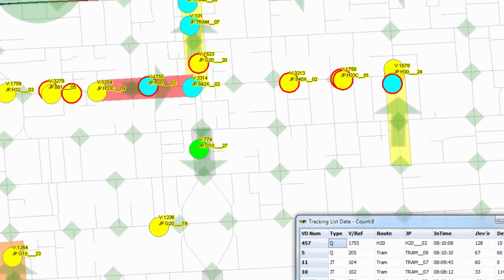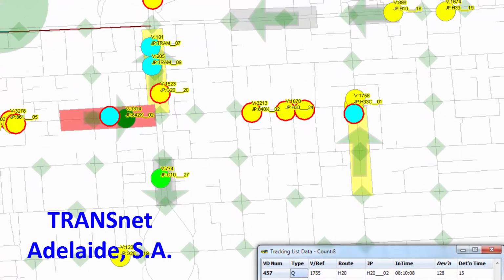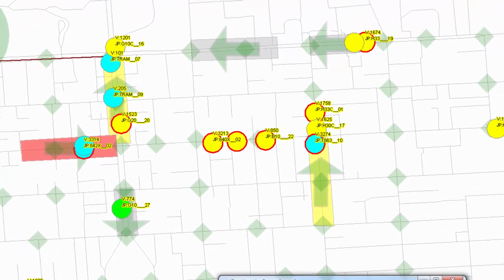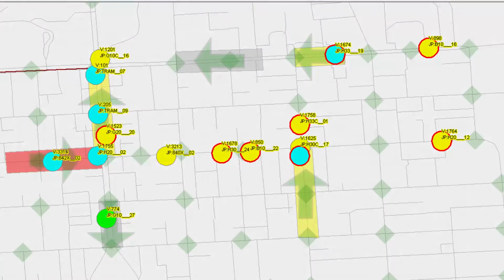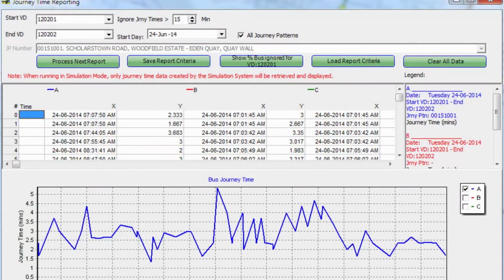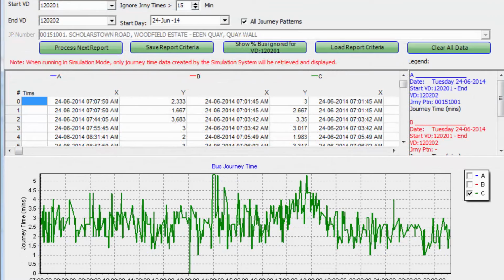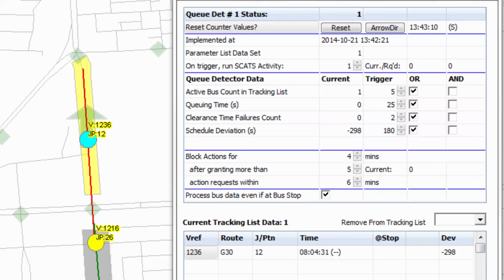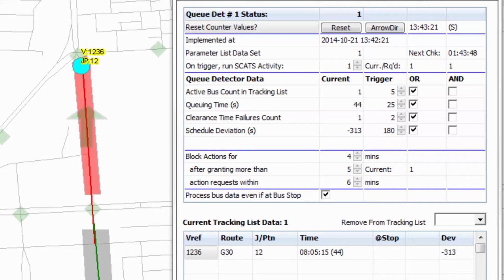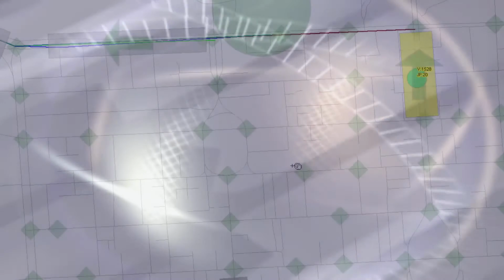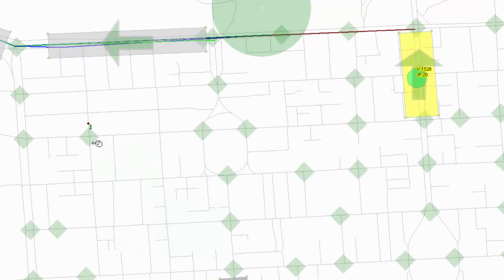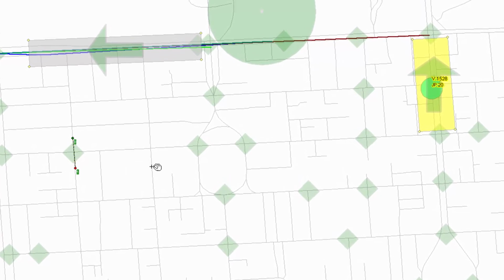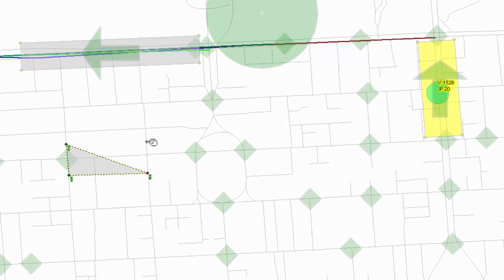TRANSnet introduces the ability to cover greater city areas and provides a dynamic visual representation of road usage by public transport vehicles. It provides accurate performance measurements of individual vehicles, specific routes and broader network operation. TRANSnet allows operators to see the actual performance of the system and request for priority, all in real time. The use of virtual detectors reduces reliance on hardware, reduces implementation costs, and provides absolute flexibility and adaptability.